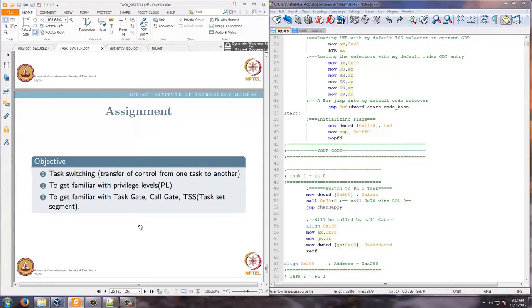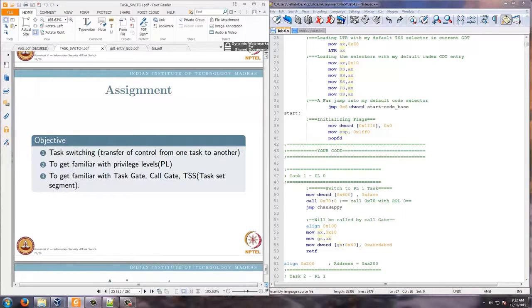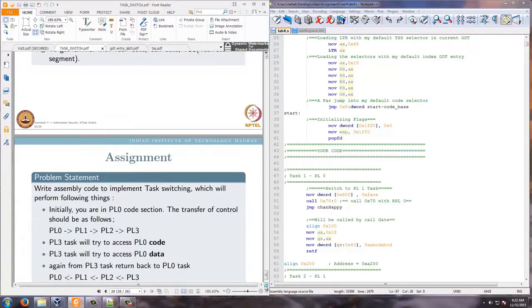like we will try and do, at privilege 3 we will try and access a segment which is privilege 1, and then there will be a segmentation fault. So this is basically to understand the protection that is offered by the Intel x86, the x86 architecture, Intel or AMD. Right, and that is what we are going to achieve in this assignment.